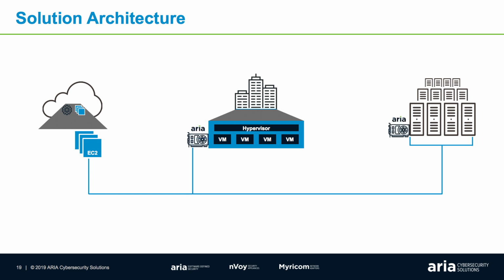Smart NICs act as a standard server NIC, but can also be used to protect critical servers, monitor traffic between VMs, or even containers running workloads inside or between servers. Only ARIA can give you this level of granularity today at line rate by offloading server CPU cores to run these functions on a NIC. Our probes are based off the same technology and used when higher capacity is required for true scalability between 1 and 100 gigabits per second at the network backbone or aggregation points.